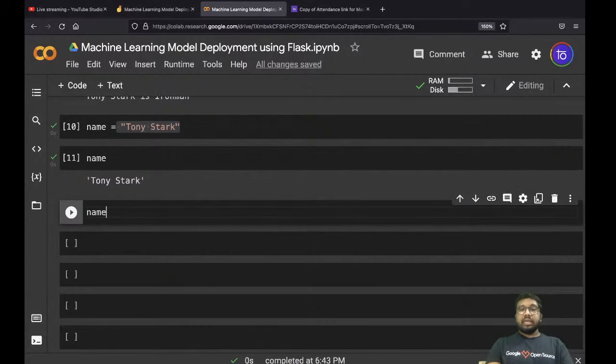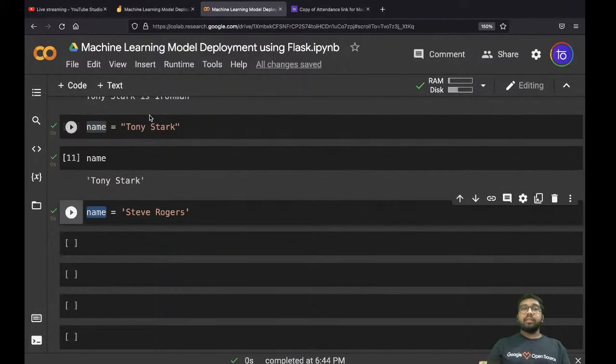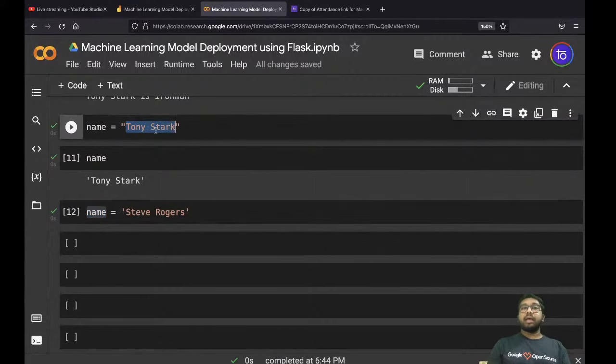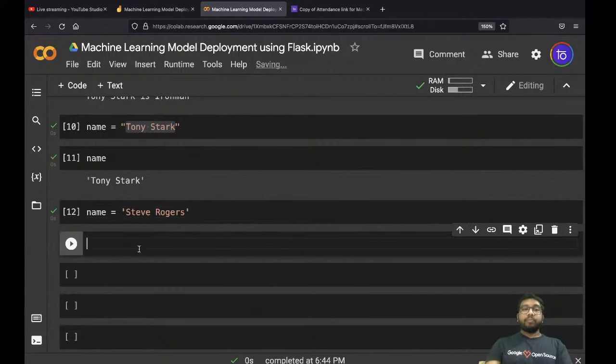Now, if I say name is equal to Steve Rogers, and as soon as I run this cell, see, this variable is also name, and earlier it was storing the name as Tony Stark, now it is storing the name as Steve Rogers. If I print the variable name, what do you think will get printed?